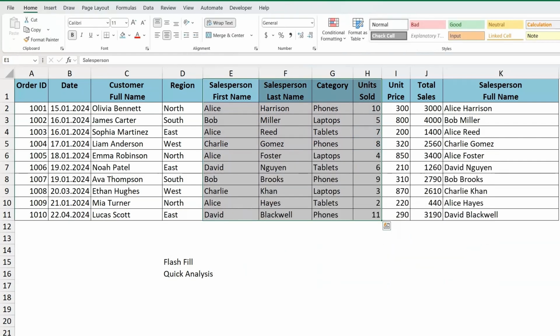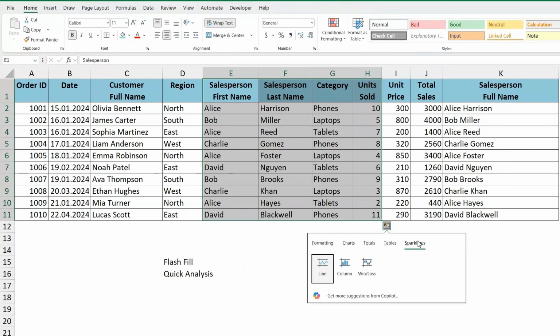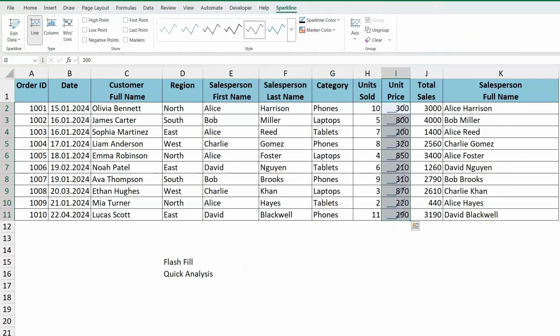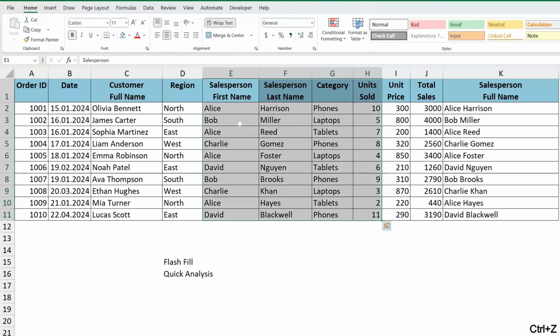So we can also play with sparklines, you see, in the unit price because it's the column with values. So it's excellent when you want to make fast decisions, fast charts to help you decide for your business.